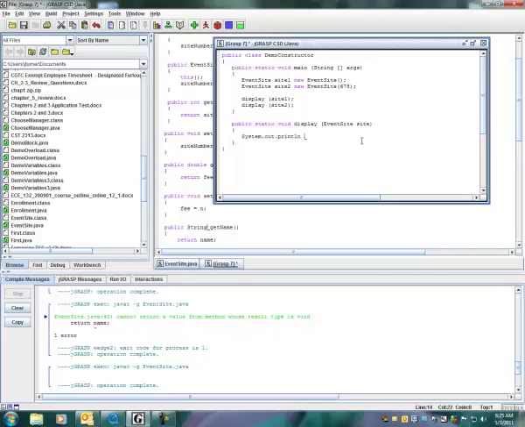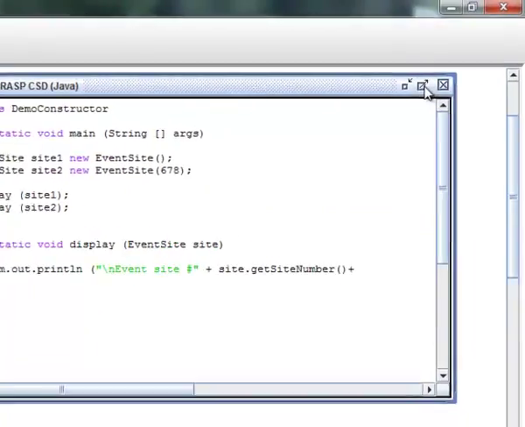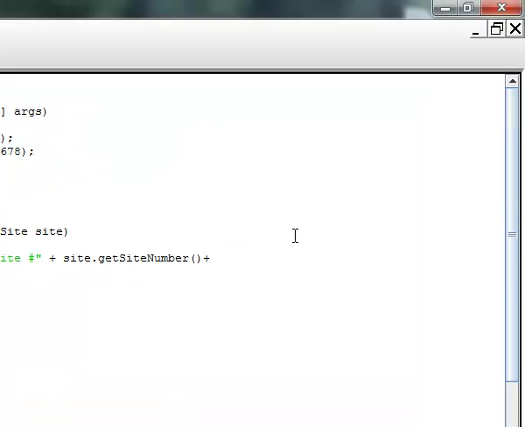Now also, you will notice that we are using the \n notation here in the output. If the \n's are kind of confusing to you, and sometimes they can be, you can use the other methods if you'd like. Now you will also notice we're using concatenation, and we are also getting information from event site to complete our output. Oops, got a typo there.